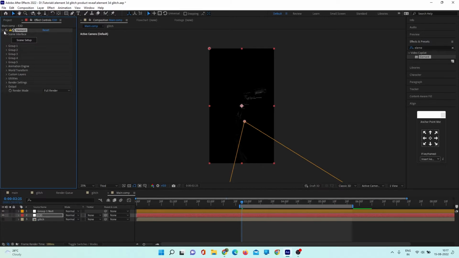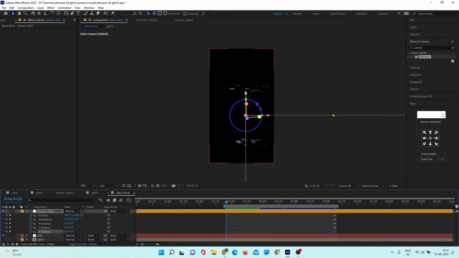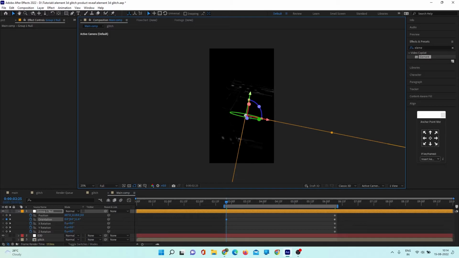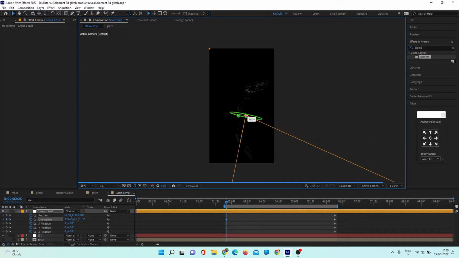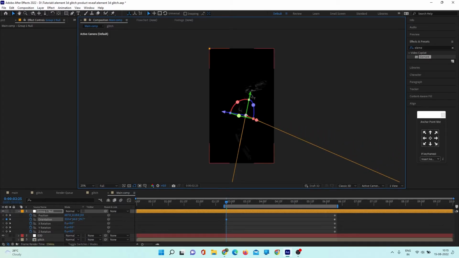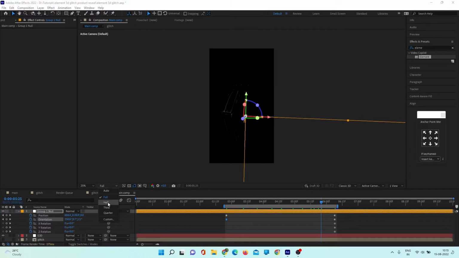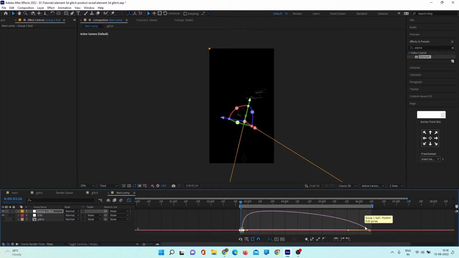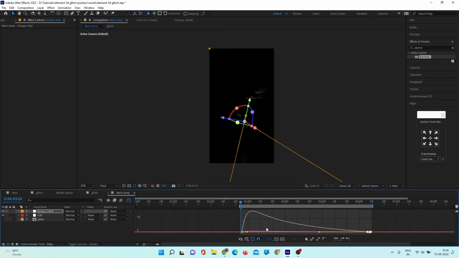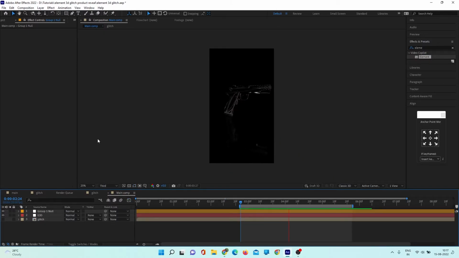I think now is the time to create some keyframes. You can use your own creativity. You can also use a camera. I used it in the main comp, but just for the tutorial I'm not using it. You can also make multiple copies of this gun model, and blur them out and keep them in the background just for decoration. Alright, so this is the result. I think this is fine for this tutorial. You can take time and create very cool, amazing animations out of it. Just for the tutorial I'm gonna keep it like this.